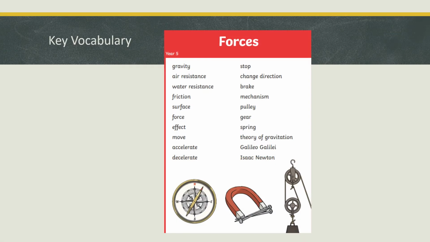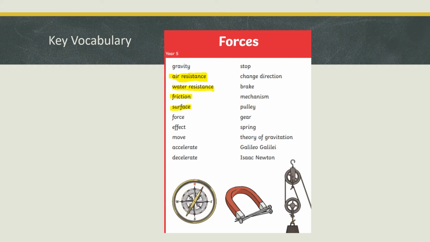Okay, first of all, just to look at some key vocabulary that we've already looked at throughout the course of this topic. We've looked at air resistance when you were making your parachutes. I know we didn't do any experiments linked to water resistance, but it acts in the same way as air resistance, in the same way as friction does. Okay, so the experiment where you were using how far something would travel depending on the surface, another keyword, whether that friction was rough or smooth, and the effect that had on the distance travelled.